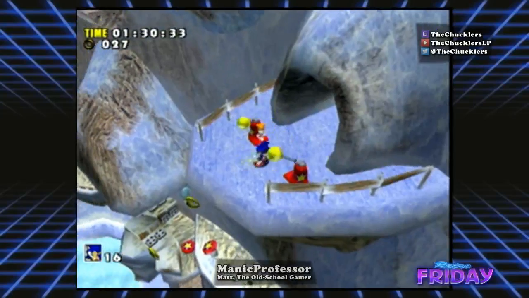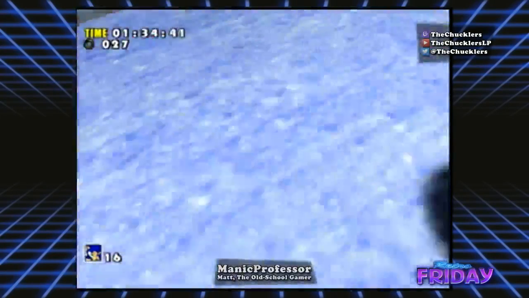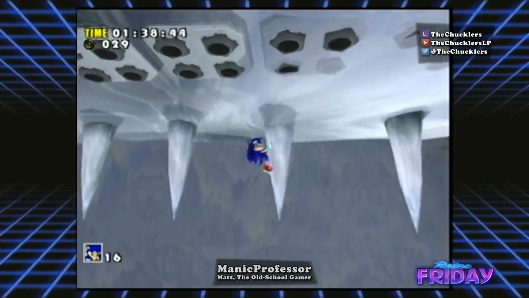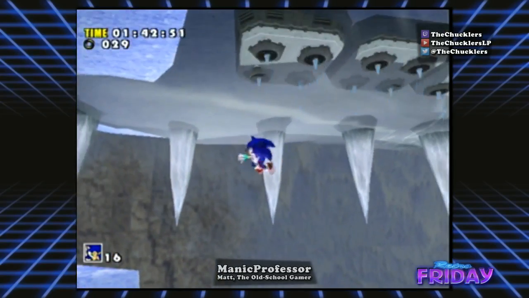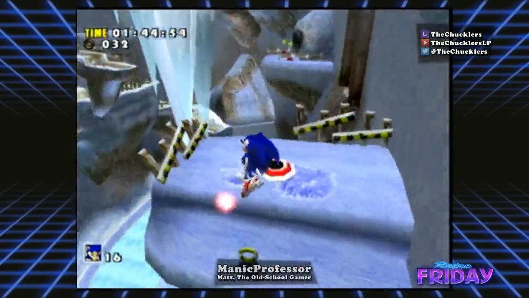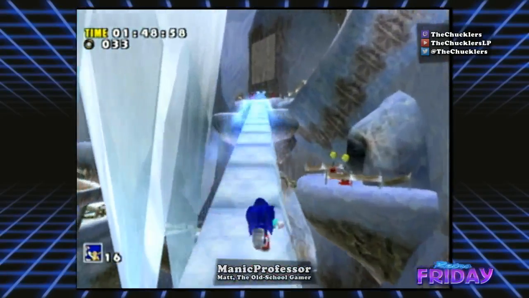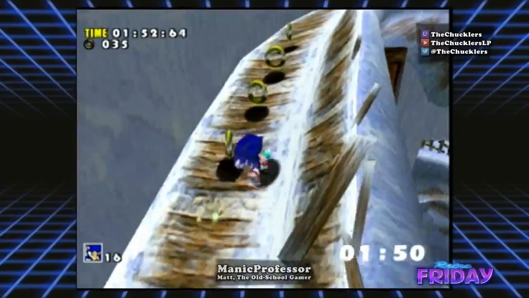Alright, let's see if I can do the same thing here. I believe I can. Ah well, close enough. I could have made it to this platform here and skipped over half of this whole section.